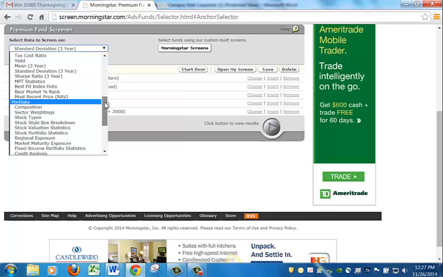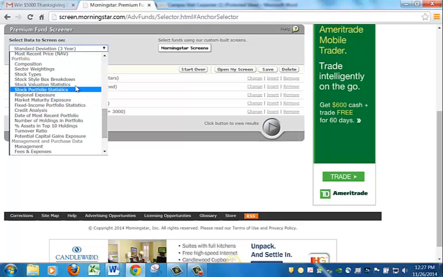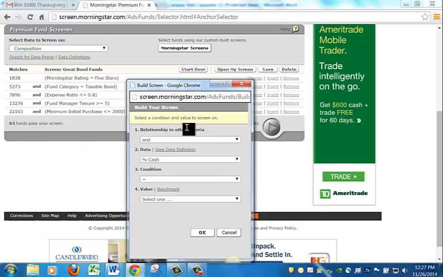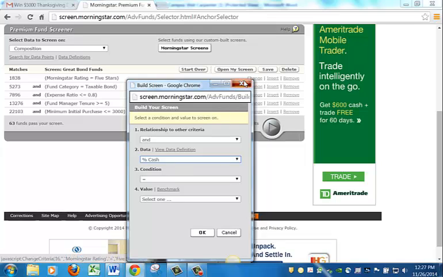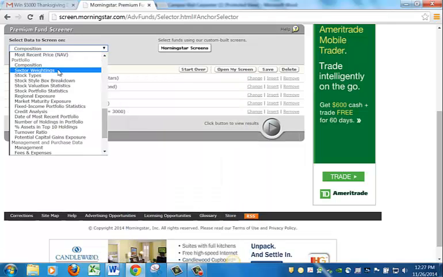Portfolio composition. So kind of knowing what's in your fund. We've already talked about categories a little bit, and so you can use that. I don't use a lot of these, right? But percent cash is one thing you can do. Percent US, percent non-US, percent bond. So those are all possible composition characteristics you might want to look at. Sector weightings. Again, I don't do this. If you're looking at emerging markets and you have a specific regional preference, I was just at an investment analysis conference and they said they liked Japan. They thought China was a little uncertain now, but they like Japan. And so, maybe you want to increase your exposure to Japan.